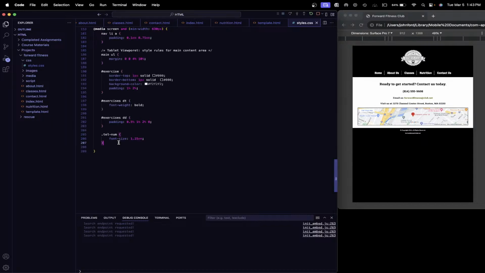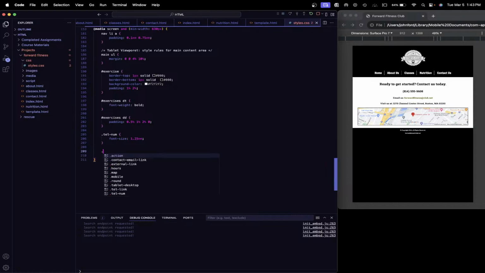All right, so let's go ahead and enter the dot map. We already are selecting this class because we already have that class created. So all we're doing is adding additional style rules into that. The style rules that we have outside of the query will stay the same, and this is going to do it only for the tablet viewport.